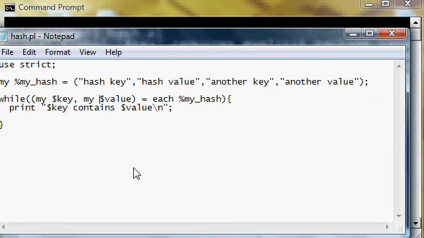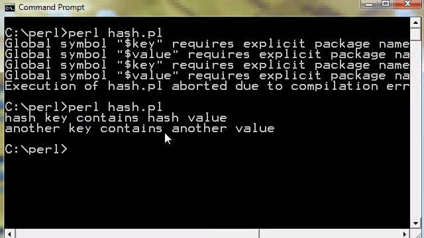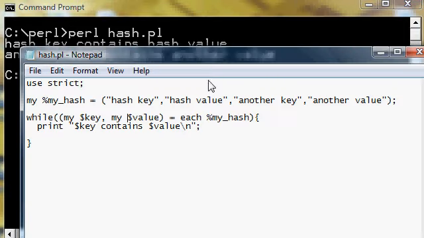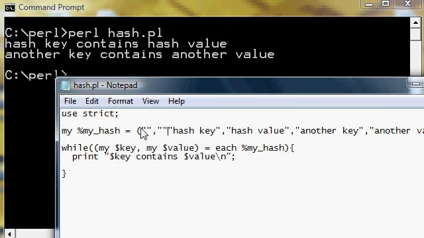Okay, so that's just how it works. Let me see if I can point out something else for you. For the sake of time and space, I'm going to clear that out and run it again. Now I'm just going to throw another key and value onto the top of this.